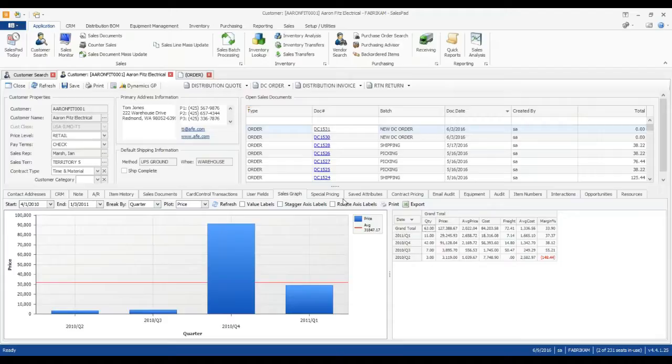When it comes to handling pricing structures, it's easiest just to say we can usually handle anything because we've got special pricing, contract pricing. We've got 3 or 4 different pricing modules, and we haven't run into many customers that we can't handle. If they do buy 2, get 3 free, or spend more than $100, get 10% off, we can start to add all that logic in. So when they're creating the sales documents, they're not having to remember to do those things, or spend $200, get free shipping. We've got customers doing that kind of stuff.